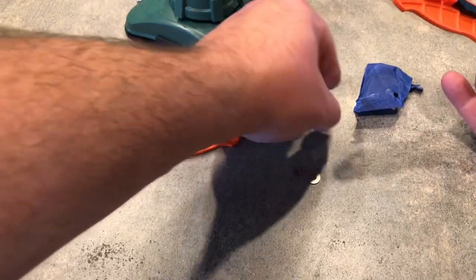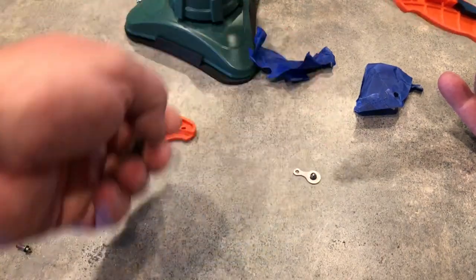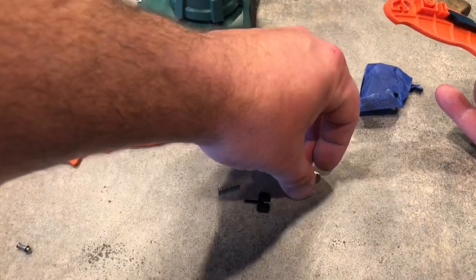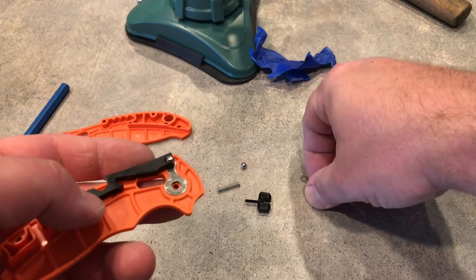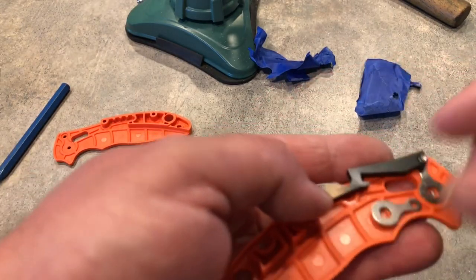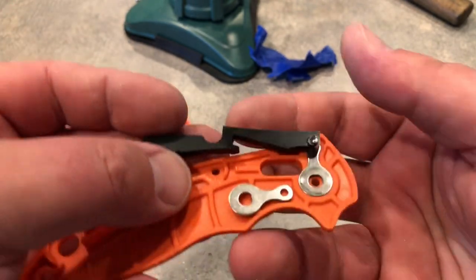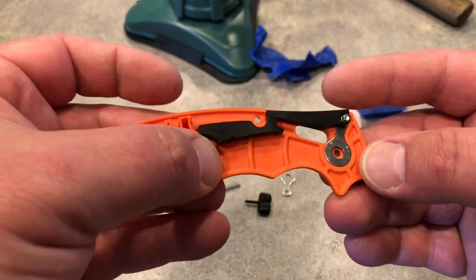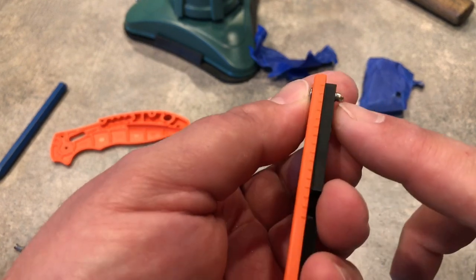Oop. About lost the bowl there. So you can see there. There's the bowl for the Manix. Here's the bowl cage. So you could put a titanium bowl cage in a lightweight if you were doing this work. And then you've got these two steel components on each side. So you can see those right there. And then here is the backspacer. This also holds the spring and stuff for the ball lock. So pretty straightforward.